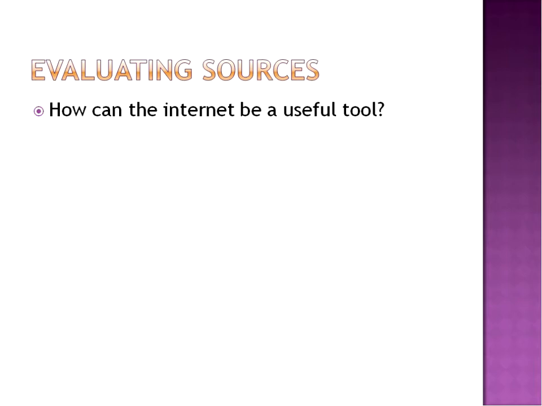And as we noted on Monday when we were looking through the different types of ways to find sources, there are a lot of good Internet resources out there. And so in thinking about sources and the Internet, there are a couple of things that are important to consider. The Internet serves as a useful tool on this, because there are ways in which the Internet can help you find sources and find information that you wouldn't have been able to find otherwise.